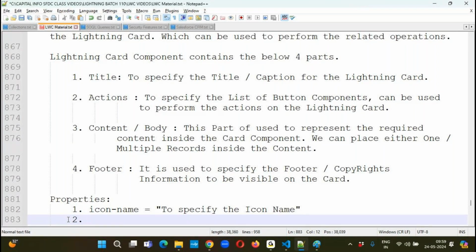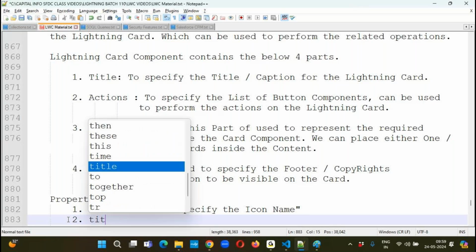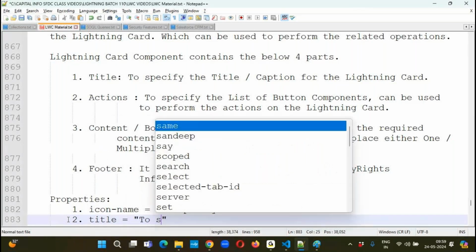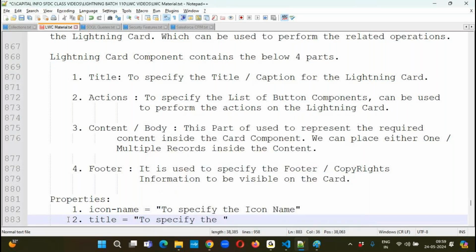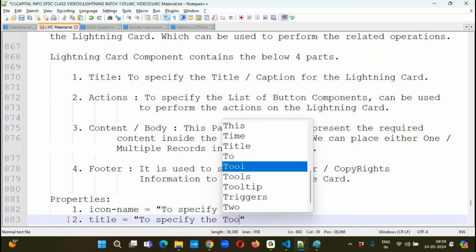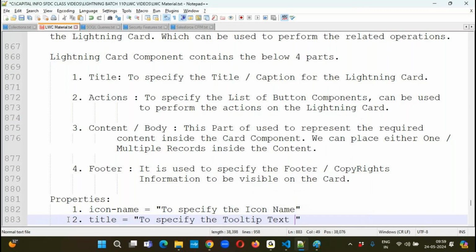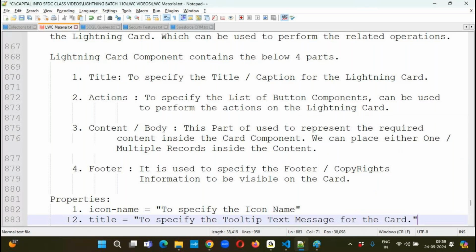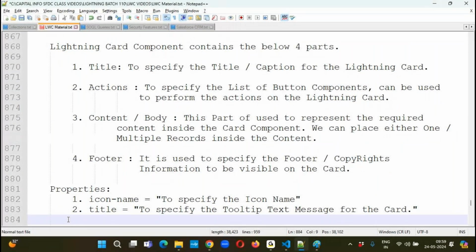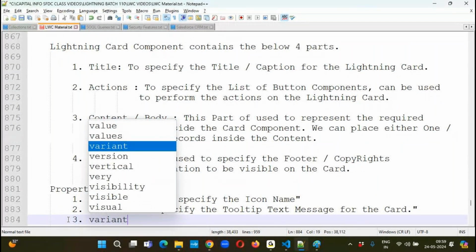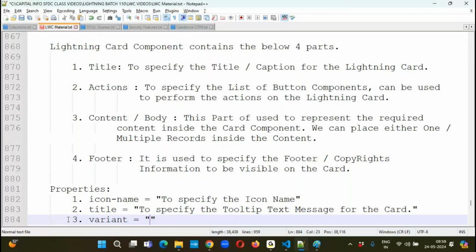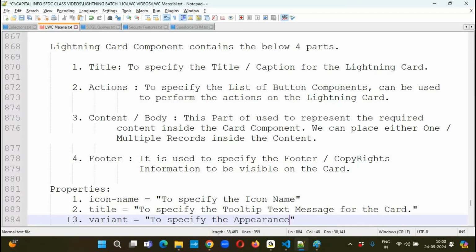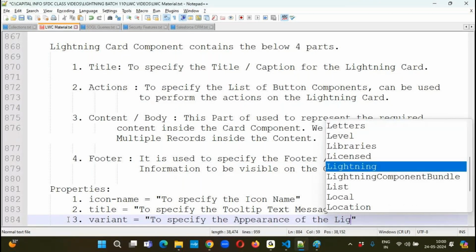And then title property, to specify the tooltip text message for the card. Third one, variant, to specify the appearance of the lightning card.